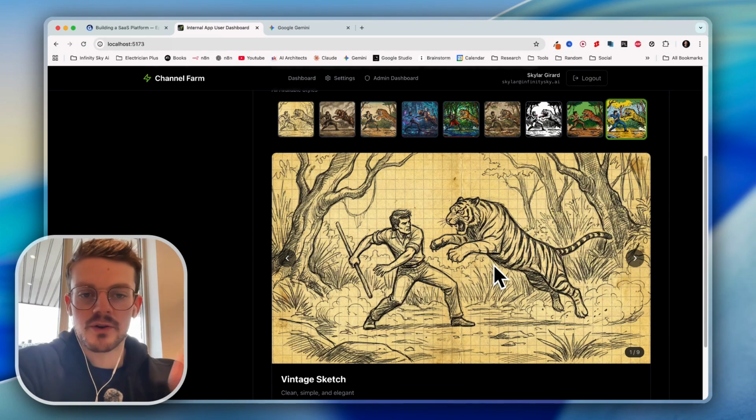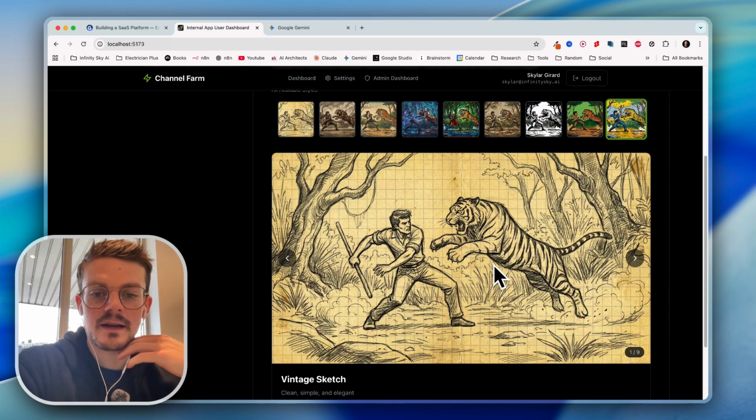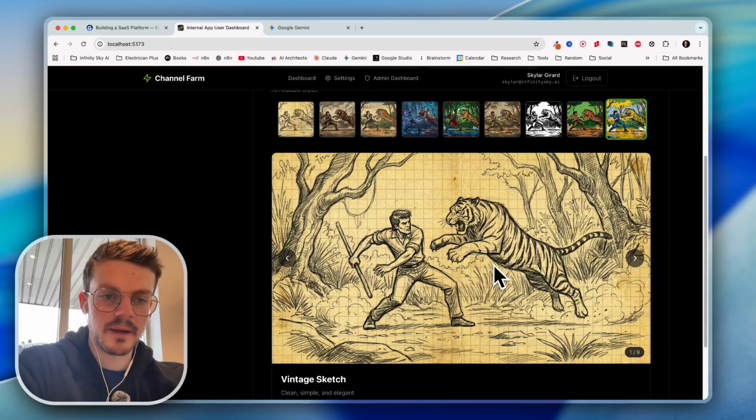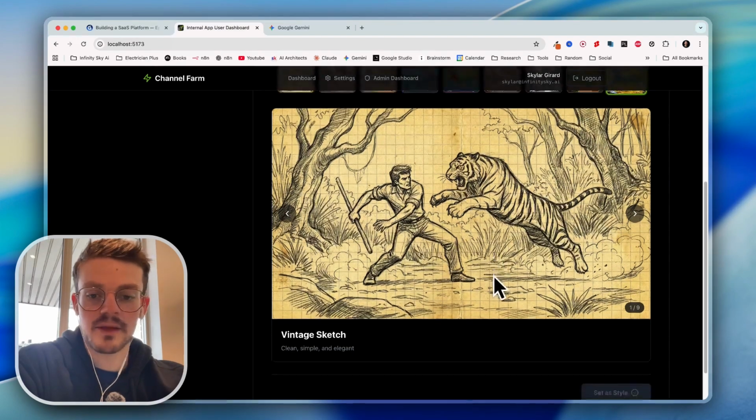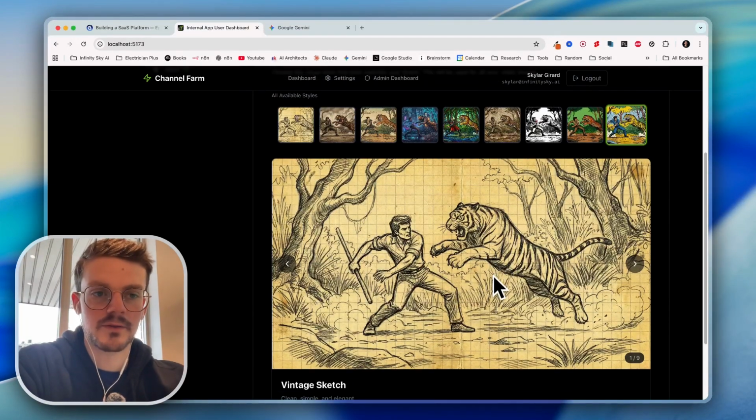You know, I wanted grids, for example. I didn't have grids the first time. There was some color. I asked it to remove that, add some more details. I wanted more of a background, like the trees and whatnot. So yeah, I just kept going back and forth, and it was able to generate this. And I really like this one. I thought, okay, this is a good first start.